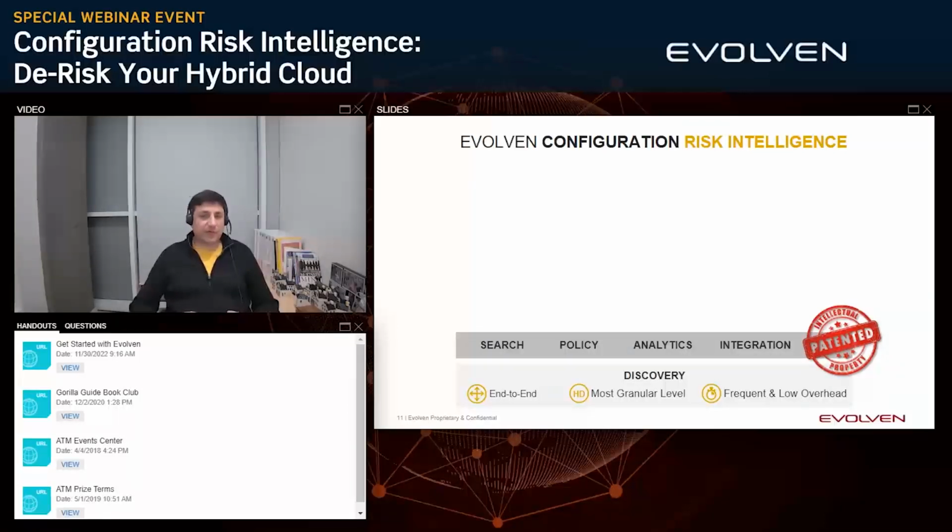The insights into the configuration data and also into changes are provided by a set of capabilities in our platform that include very powerful UI-based search, very flexible policies, and also patented AI-based risk analytics, right? The analytics that estimates the risk of configurations and the changes to the configurations. And also integrations with existing tool sets that allow us to correlate configuration and detected changes with important contextual data. So for example, we can correlate detected changes with change requests in the service desk, and this way highlight unauthorized changes. Or another example could be a correlation of detected changes with alerts in the performance monitoring tools. And this way we can shortlist potential root causes for the alert that is being investigated.